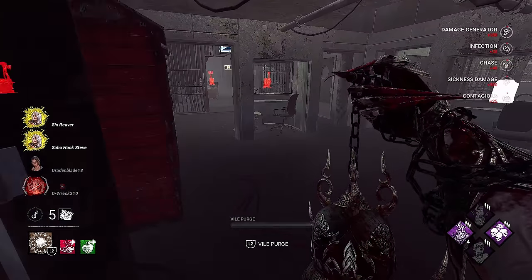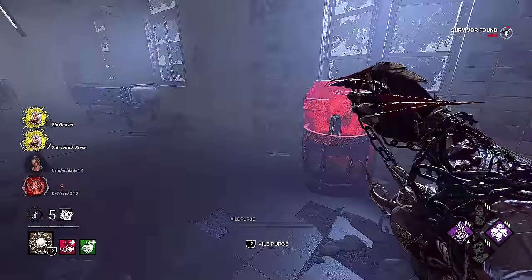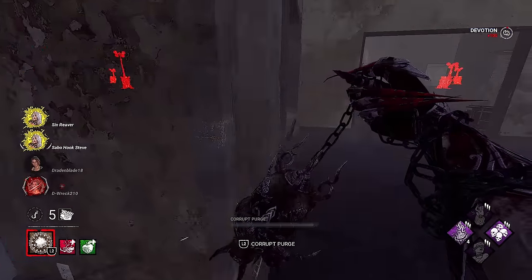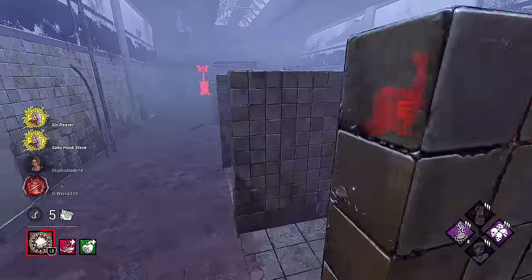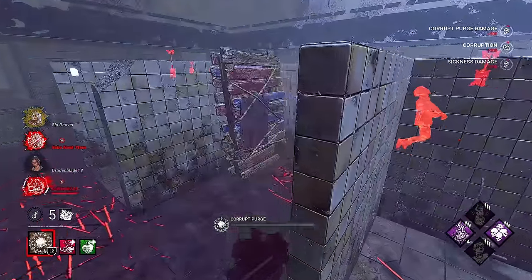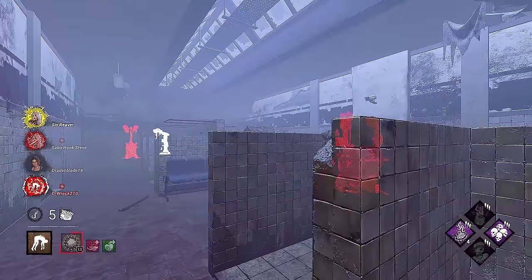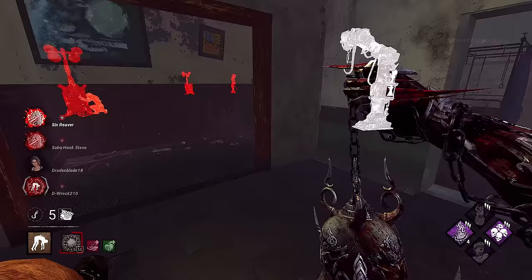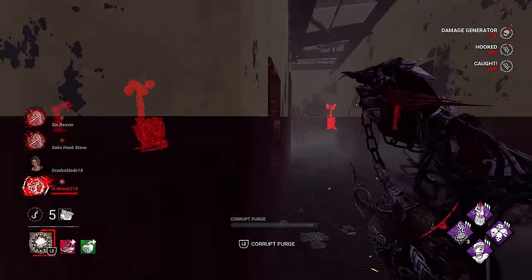Nice. I see an aura over here. I'm actually gonna go for this. Sable's still here. Okay. Can I hit this, I wonder? Oh my god! Getting a trick shot, especially on this map, is very, very difficult to do, bro. Oh my goodness.